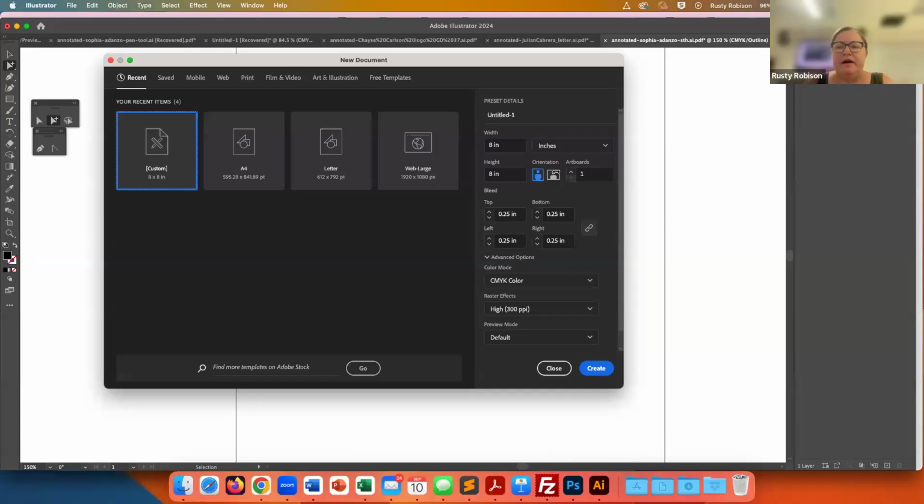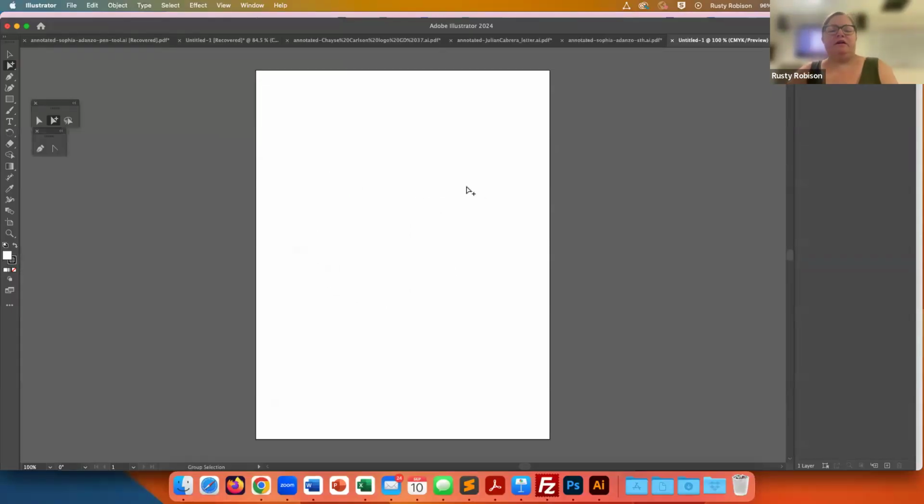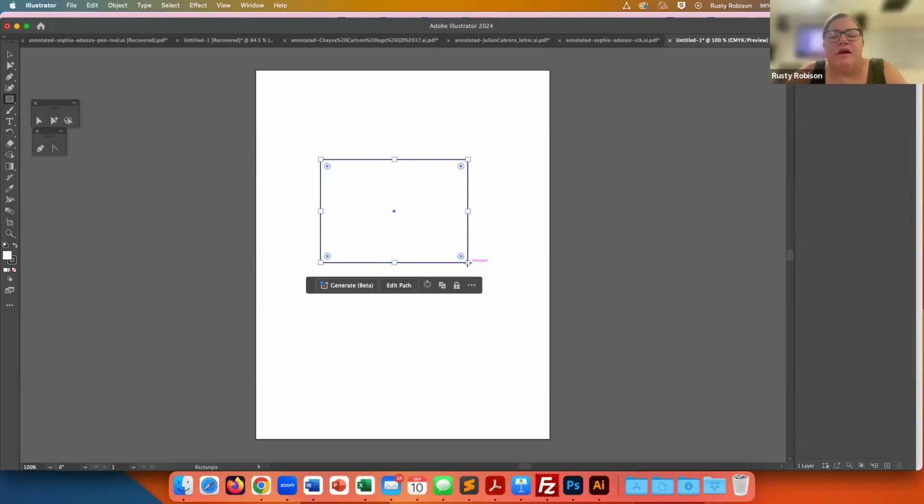I'm gonna start a new file. Just gonna choose letter. Move this up here. Okay, so we talked a little bit about fill and stroke. Let's talk a little bit more about fill and stroke, okay? So I'm gonna make a shape. And by default, I can tell because I've clicked on it here and over on the sidebar here.